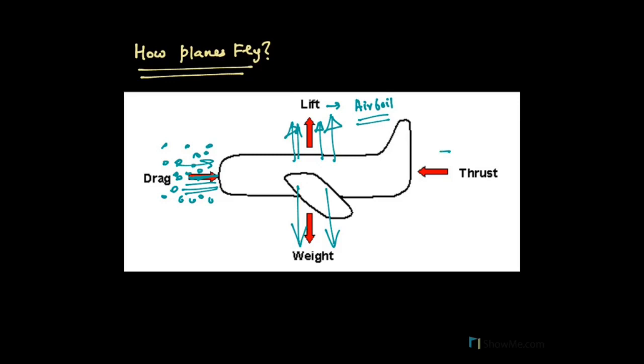And this one will be the thrust which the plane uses by using its engines, propellers, and pushing it higher than the air drag and making it move in the horizontal direction. But what is it that causes the plane to be in a certain height? That is, how is the weight balancing the lift? That is what we are going to see now.